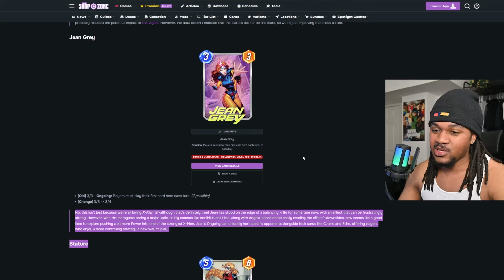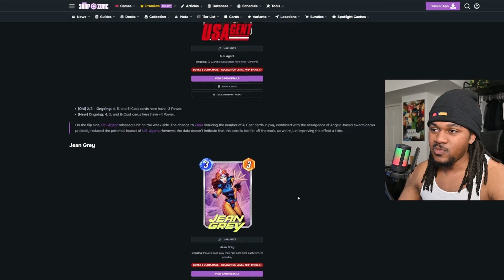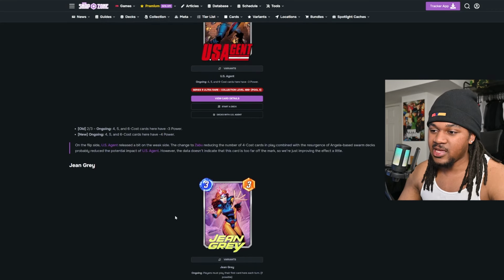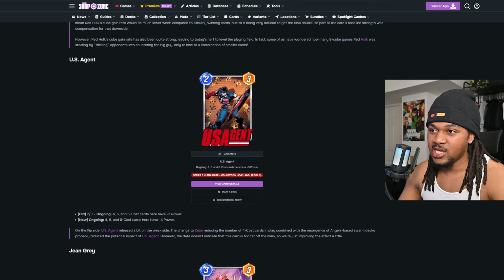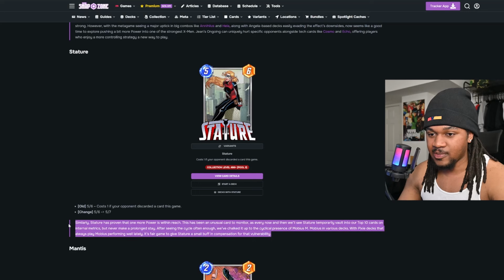I agree with making the weak card stronger, because it allows you to play the game in a variety of different ways. This wasn't a weak card, and that's why I don't agree with why they changed this, right? Let's go ahead and read Stature as well, man.